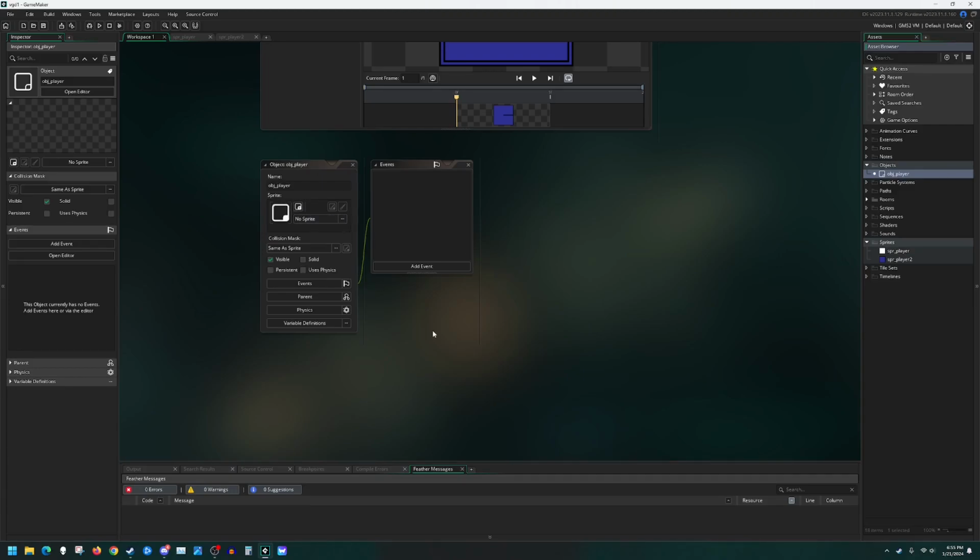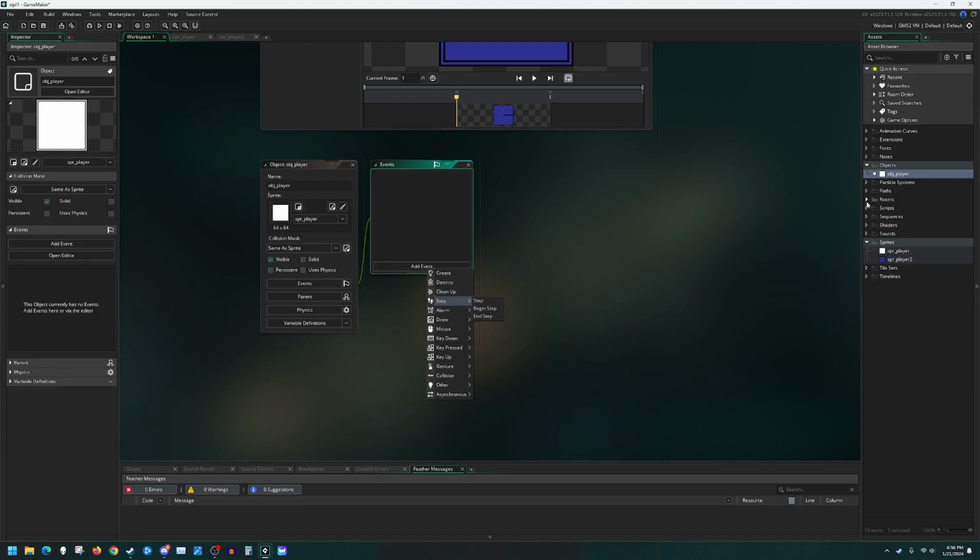This by itself has nothing. There's nothing attached to it. It is empty. We are going to at least attach its sprite by selecting here, going to our sprites folder, and finding first my player sprite. Now that I have the player sprite set up, I can go ahead and create the first event that we're going to be dealing with. In order for our character to do something, we need to add code to it.